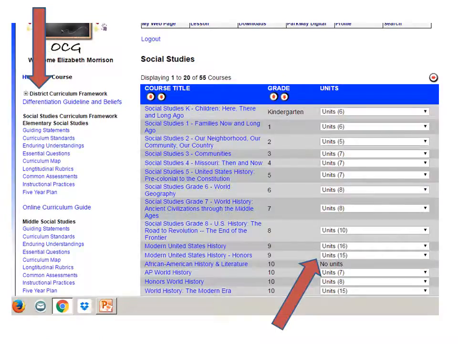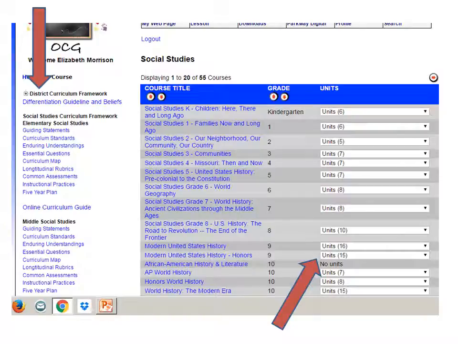So now when the teacher goes in, this particular teacher, or me, I selected to search by content area. So I went into social studies. A couple of things I'd like to point out before I move on, though, is at the top of the page, you're going to notice a big down arrow. Over here is basically our district curriculum framework. Each of the blue that you see in blue is a hot link to something else.